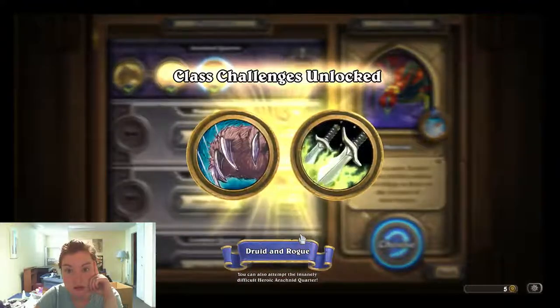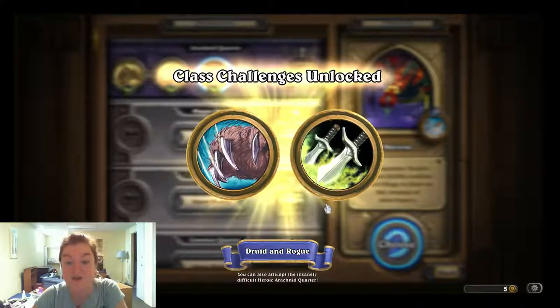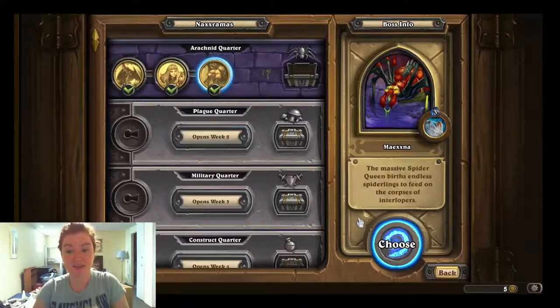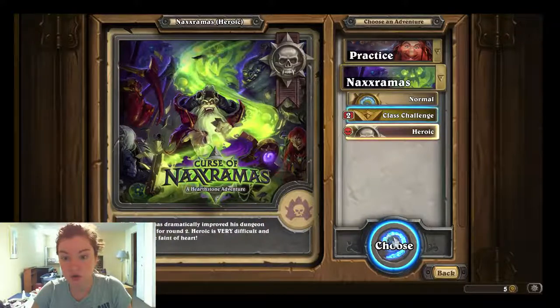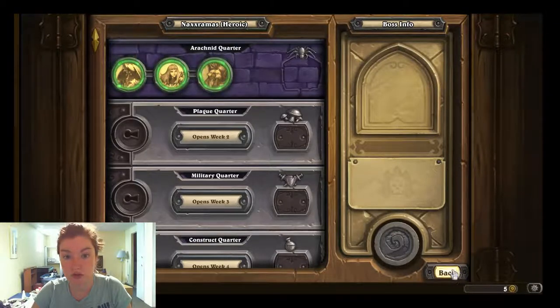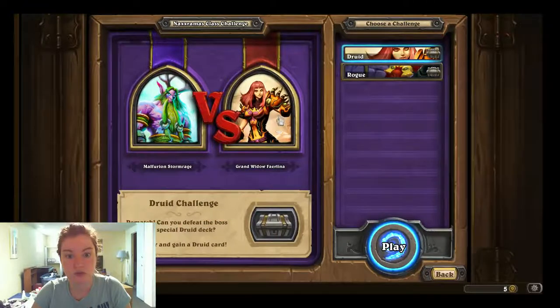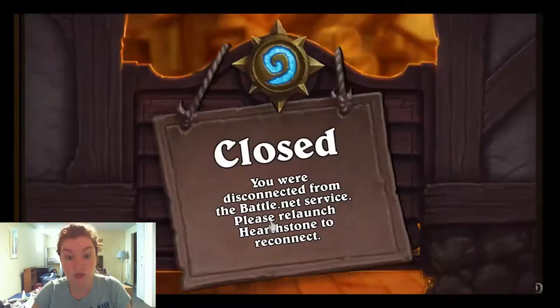Nice. And I unlocked 2 class challenges. I can also attempt the insanely difficult heroic arachnid quarter. Maybe tomorrow. But yeah, that's the arachnid quarter, guys. So let's just take a quick look at what that means. So we have unlocked heroic. Very punishing, okay. Oh, and you can pick which ones you want to do. That's nice, okay. And then we unlocked the class challenges. 2 of them. So I can do Druid, or I can do Rogue. Oh, using a specific Rogue deck, and I got disconnected. Okay, so you have to use specific decks, but that's it.